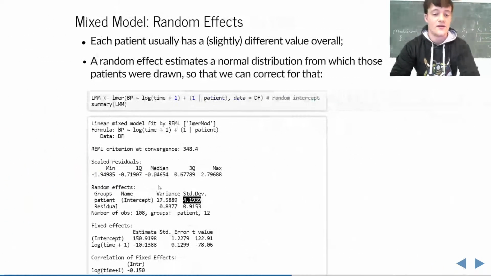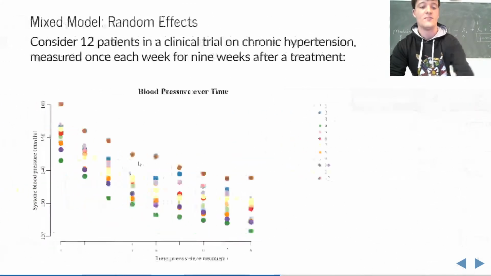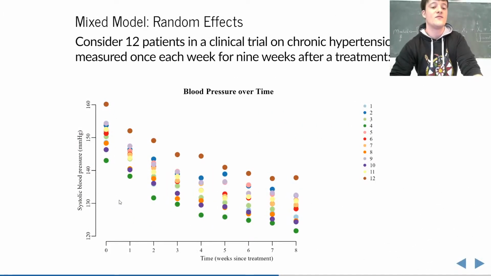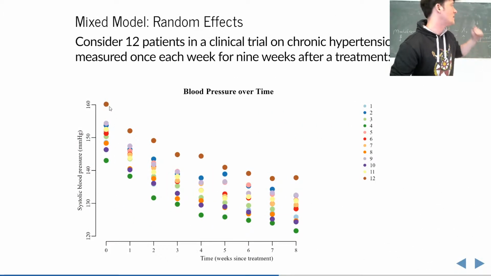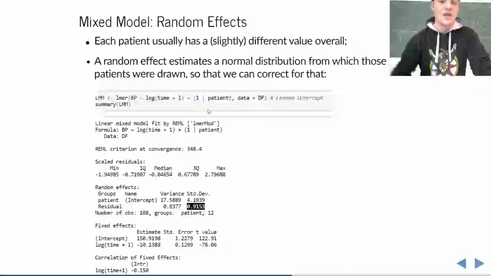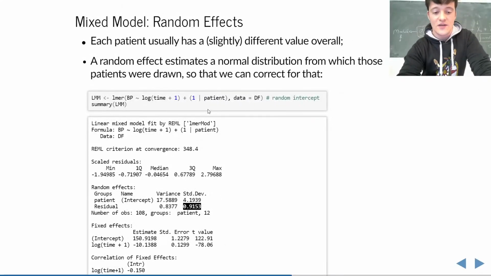Now, the residual standard deviation is about 1. That's much smaller. So that means, okay, all these patients differ from each other, but within a given patient, we expect a maximum difference of about 2 from the logarithmic relationship. Yeah, that's what it shows. Okay, that's almost everything in the output.